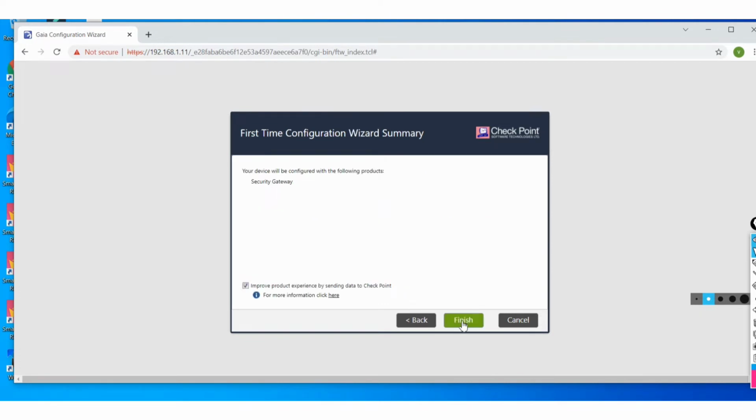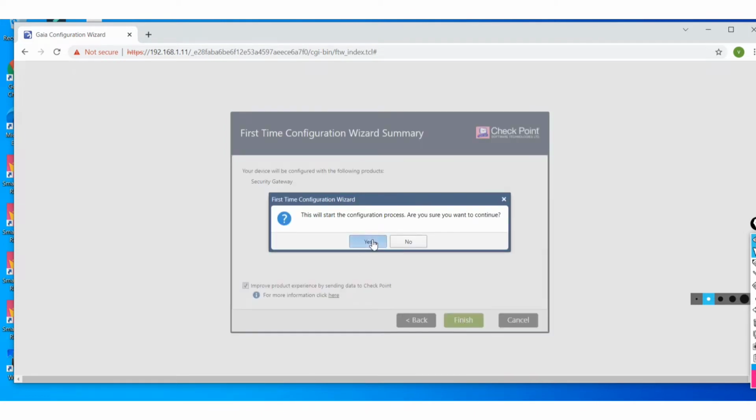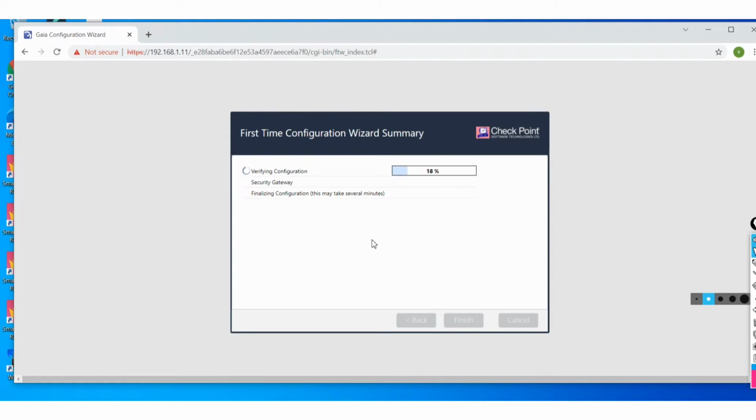Next, and finish. And one more thing, there is something called improve product experience by sending data to Checkpoint, always check this box. Start the process. So I believe it will take a minute or two to finish.